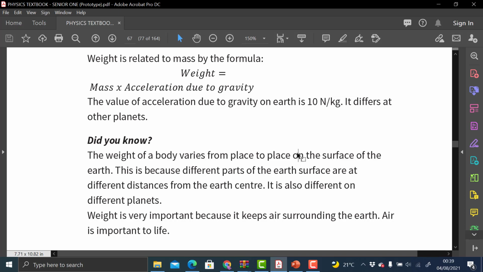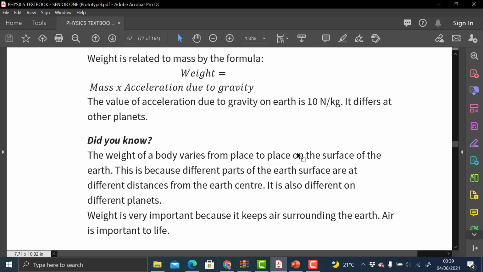As you move away from the sun going to other planets, since we're moving from the center of the Milky Way galaxy, we shall talk about this later on, as the distance changes, even the acceleration of gravity changes. So likewise, it also changes like that.